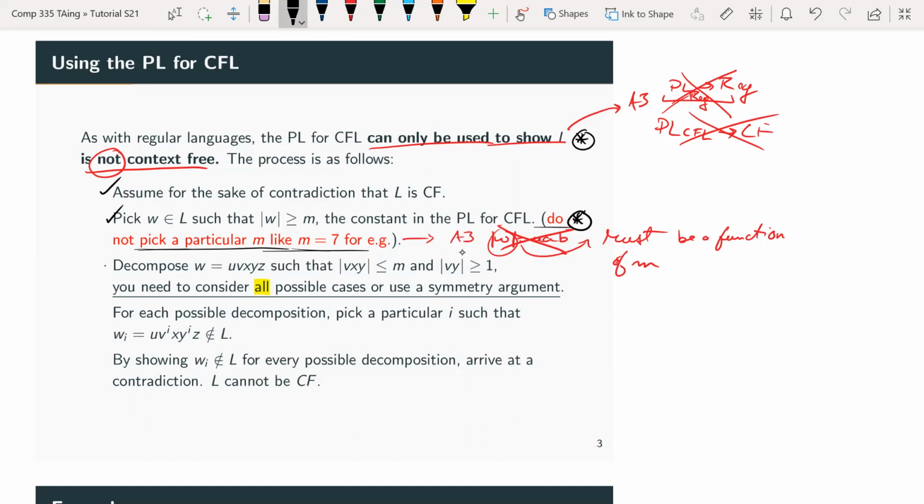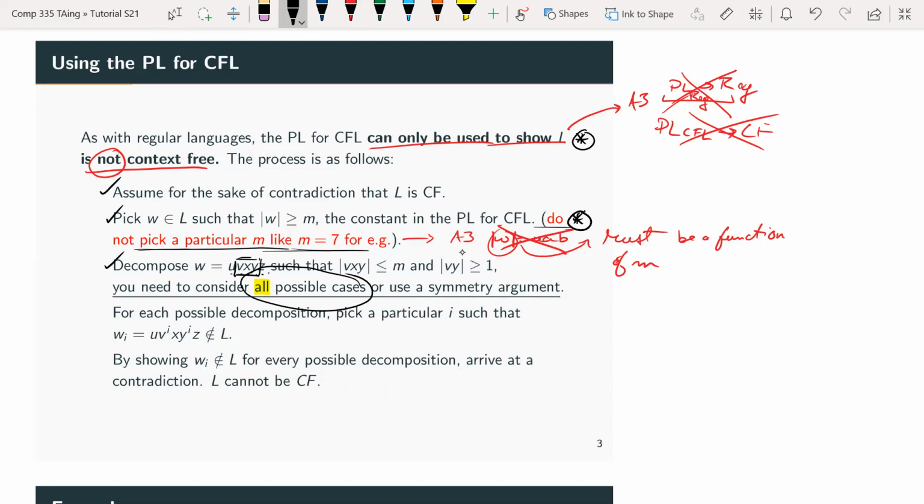Next, you'll remember that for regular languages, we decompose W into X, Y, Z. In this case, we're going to decompose it into U, V, X, Y, Z. But because VXY, which is what we're going to pump up or down, is in the middle of the string, we're actually going to have to consider more than one case, okay?